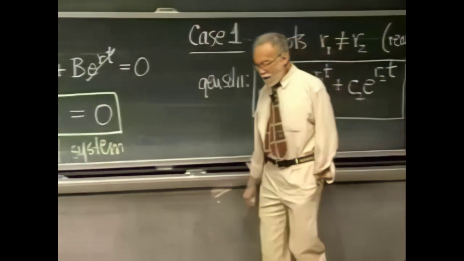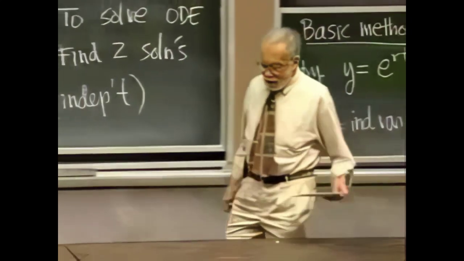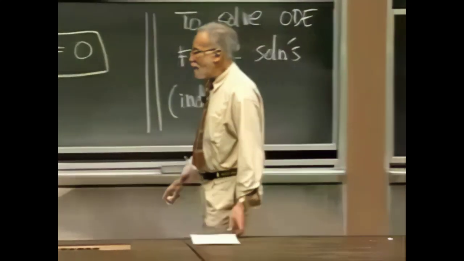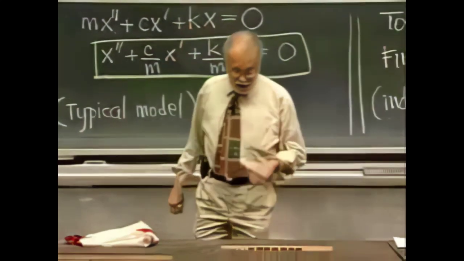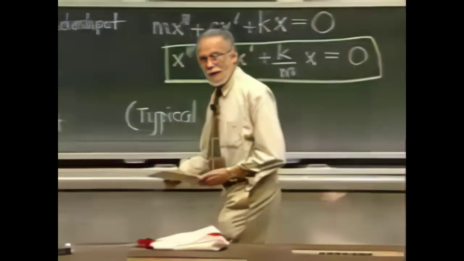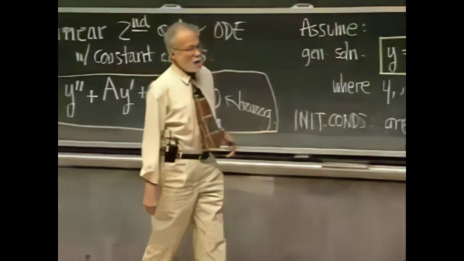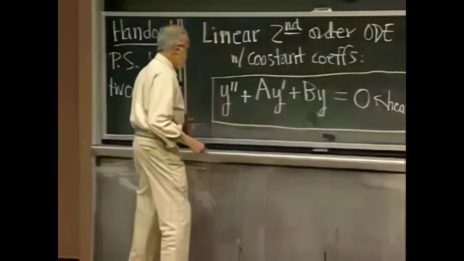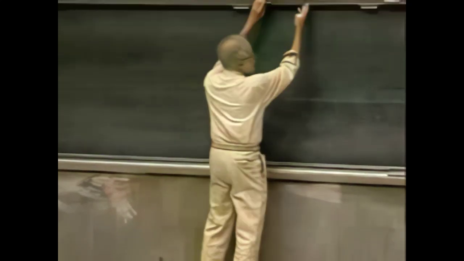Now, because that was so easy and we didn't have to do any work, I'd like to expand this case a little bit by using it as an example of how you put in the initial conditions, how to put in the c's. So let me work a specific numerical example, since we're not going to try to do this theoretically until next Wednesday. Let's just do a numerical example.